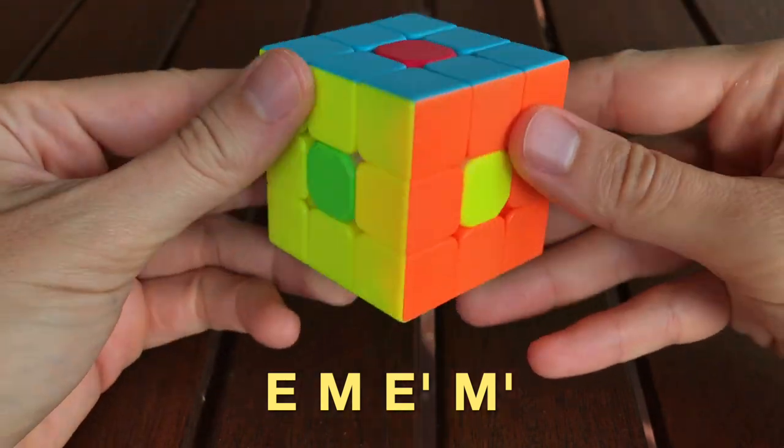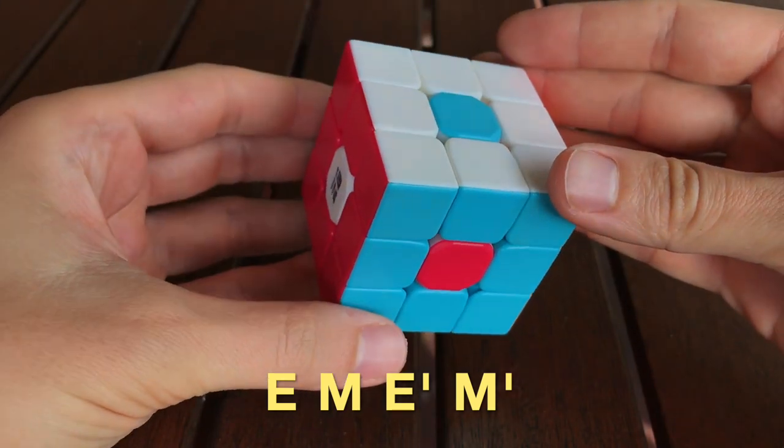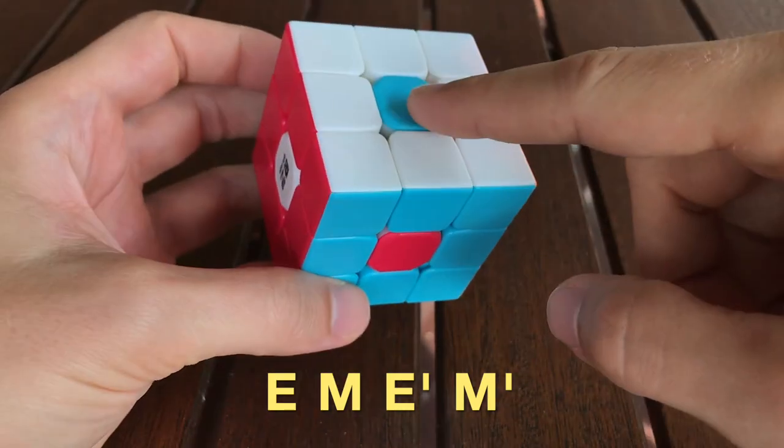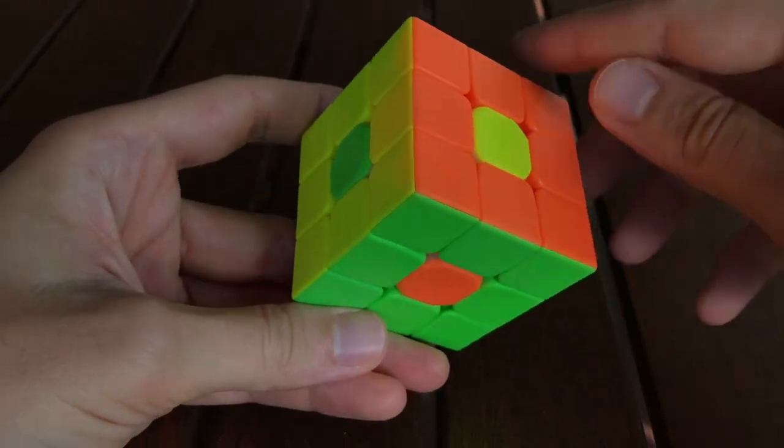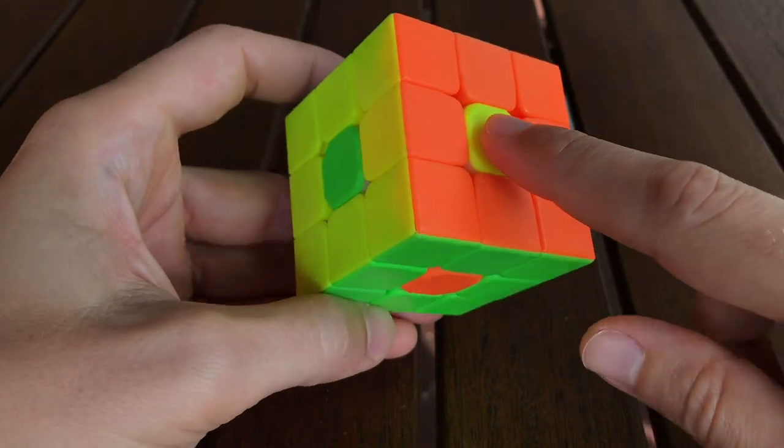So you can see that this has switched the red, white, and blue dots and the orange, green, and yellow dots. The red center has now moved to the center of the blue face, which has moved to the white face and to the red face. And on the reverse side, orange has gone to green, green to yellow, and yellow to orange.